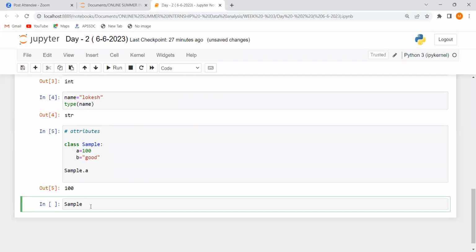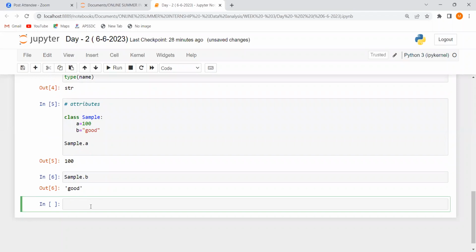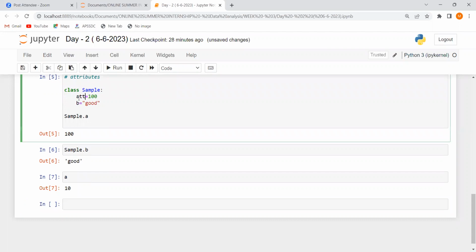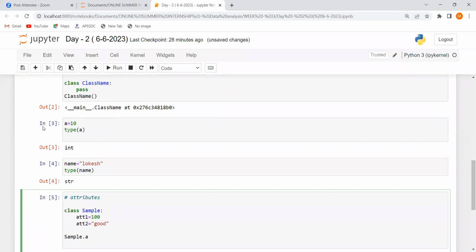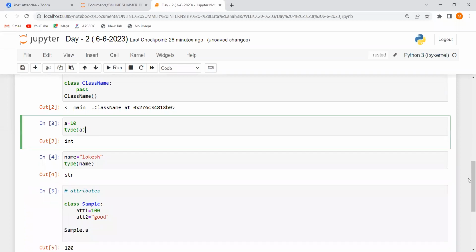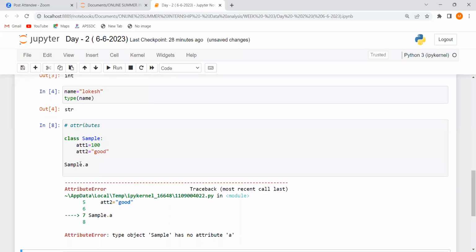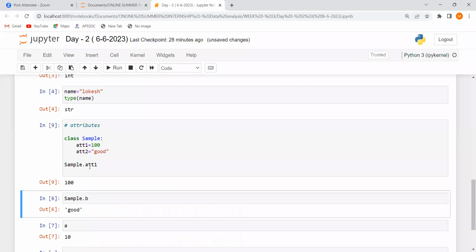Sample is my class name, and sample.b is returning "good". But a returning 10 means it is the variable a, not the attribute of a class. So in order to avoid confusion, I am naming them att1 and att2. Sample.att1 gives you 100 and sample.att2 gives you "good".